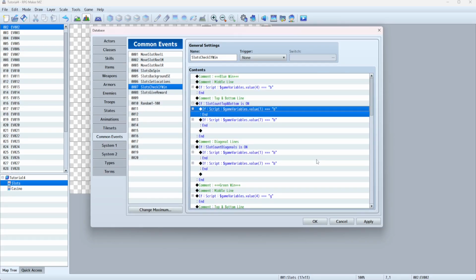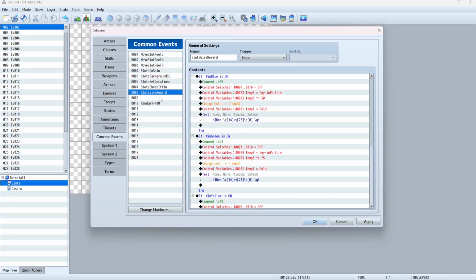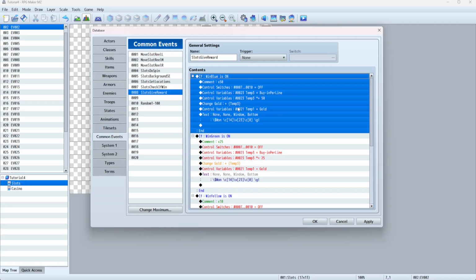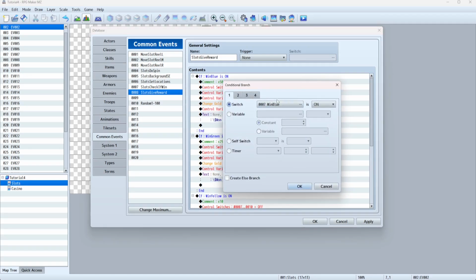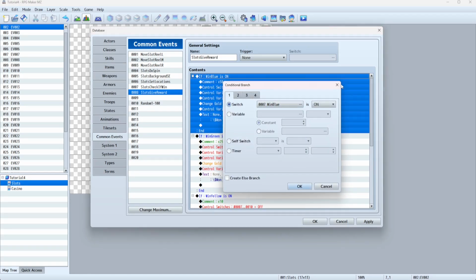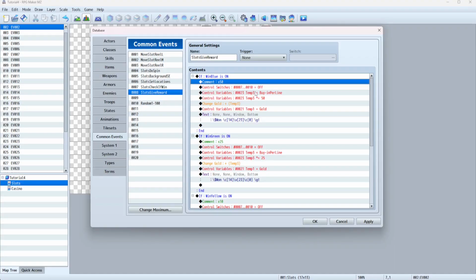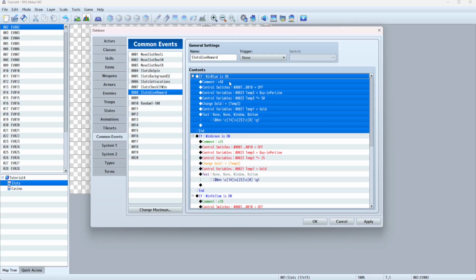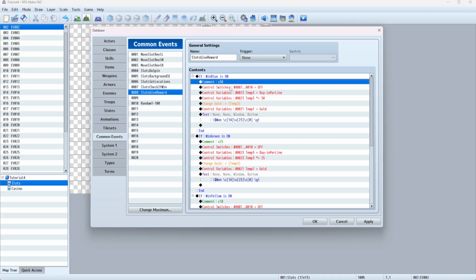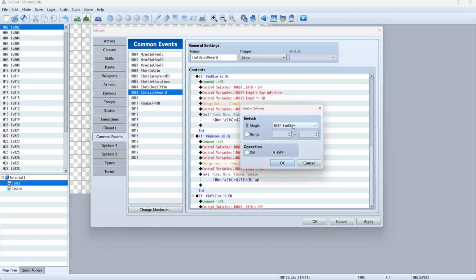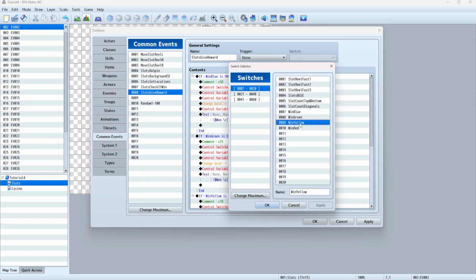All right, now let's move on to the slots give reward. This one is a lot easier to do than the previous two common events. We're going to do an if statement for each of the switches that are the win. So for me, I'm going to start with when blue. If when blue is on, for me, I did a multiplier of 50. First, we're going to turn off switches 7 to 10, which is all the win switches.